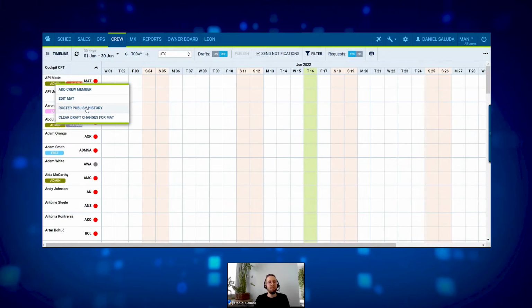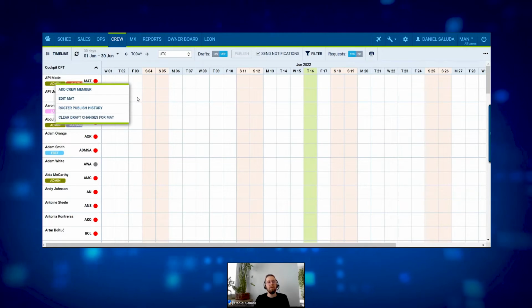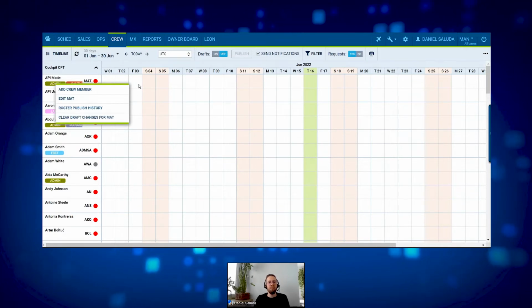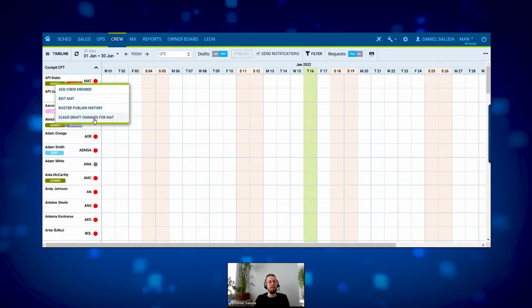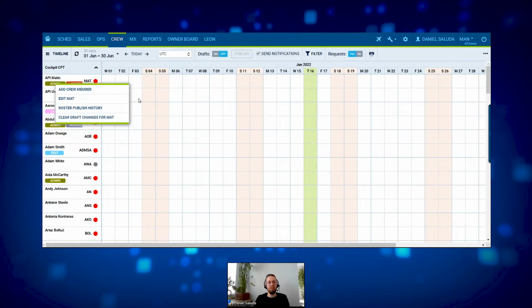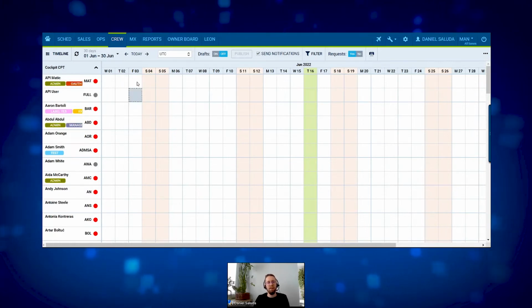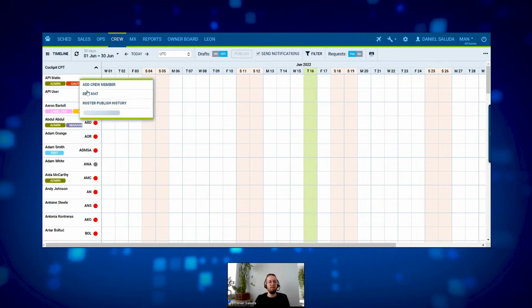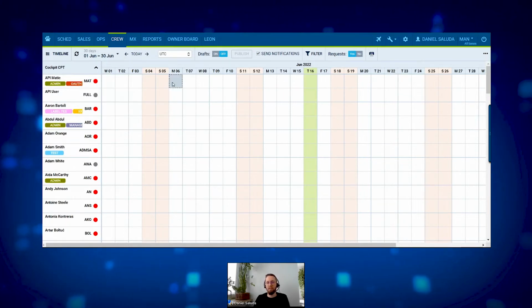You can check the roster publish history. If some duties were published from the draft mode to the live mode, then all the changes will be visible here. And also you can clear the draft changes for a particular user. For example, if some roster was created incorrectly, then you can remove all the changes for a particular user.